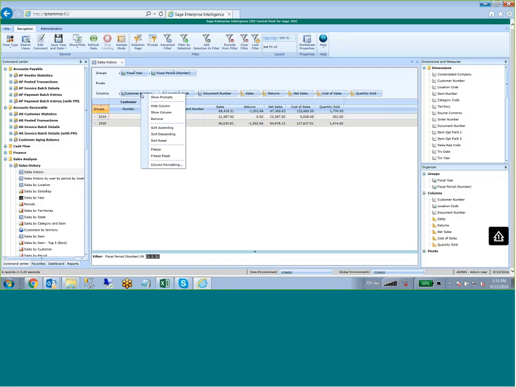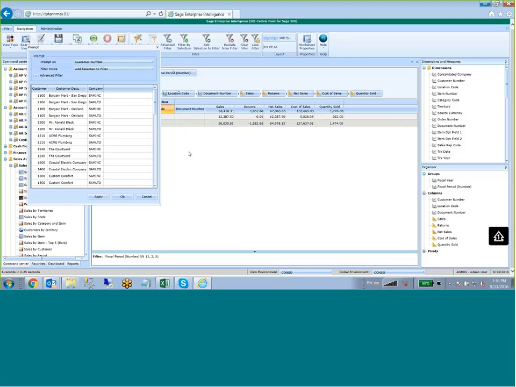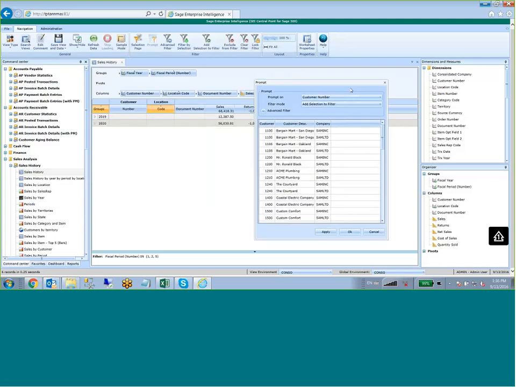Okay, we can continue on and do things like show me the prompts. The prompt is a feature of the software which allows you to, because you don't remember your customer codes by heart, search their description and then it'll filter on their codes. By good practice, you always filter on codes, customer codes, item codes or item numbers, location codes, and so forth, so that there are no typos or mistakes in the software.